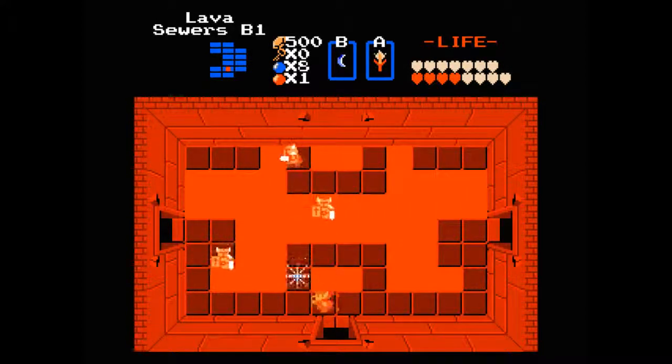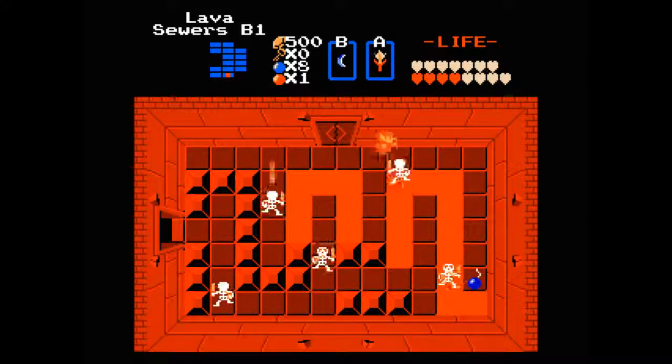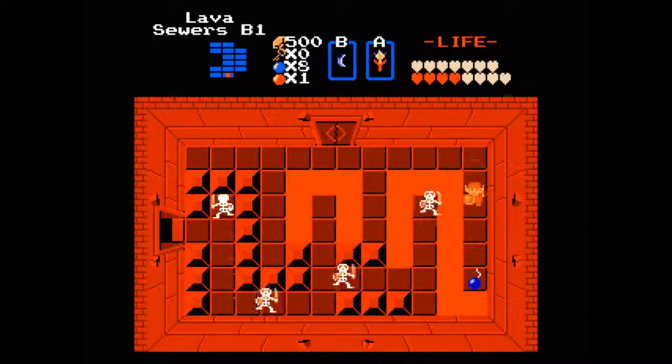Dark nuts? Okay, I can handle dark nuts, provided they drop me something. Not bombs. Anything in here? Oh, snap. I went the wrong way. I'm probably gonna die.